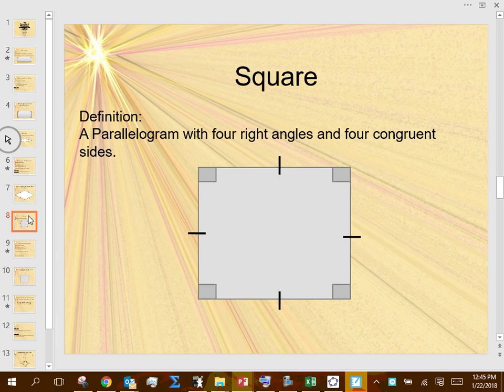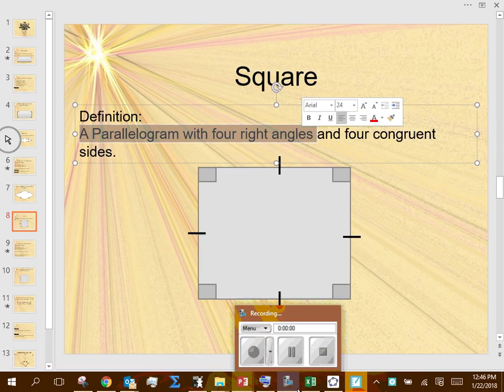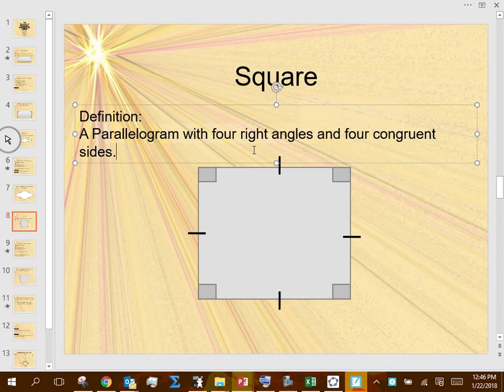Okay. Now it has 4 right angles. So if it's a parallelogram with 4 right angles, it can be classified as a what? Careful. I'm going through this. So we've talked about these two things. This was a quadrilateral and then a parallelogram, right? Now I keep going through and I read it right there and I stop. If I were to stop right there, that'd be the definition for a what? A rectangle. So a square has built into it the definition of a rectangle, right? So is it going to have diagonals that are congruent? Yep, because that's what rectangles have. But now I'm going to go through and say, okay, it's a parallelogram with 4 right angles, so it's a parallelogram, it's a quadrilateral, it's a rectangle.